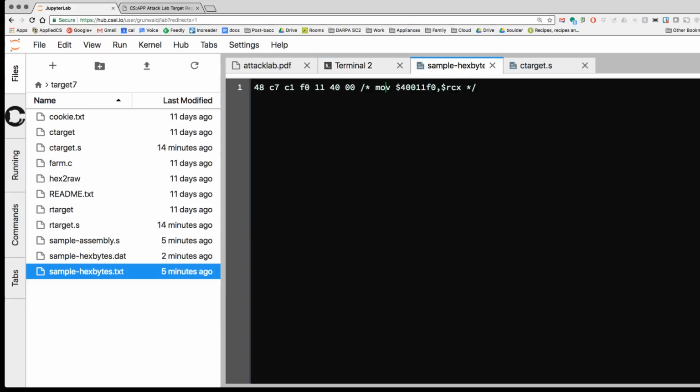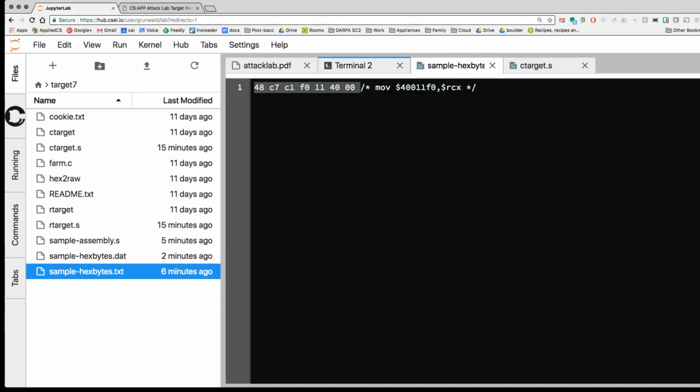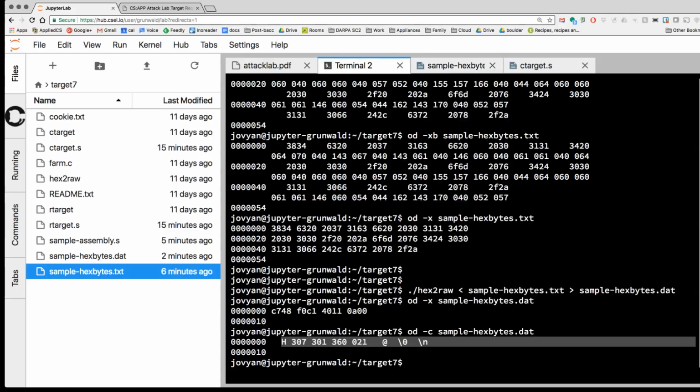So as obviously indicated by the comments here, what you're going to be doing is putting in a hexadecimal encoding of a sequence of instructions that you're going to want to input into the getBuff routine. You're going to then encode it into the actual string representation of those characters instead of the ASCII expanded version that we had here. So this will be the actual input string that we would want to place into our program.